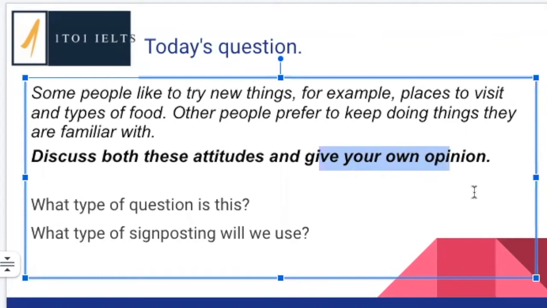So your topic sentences here are going to be focusing on this first part of the question, where it says discuss both these attitudes. Okay, so if you see you've got a discussion essay, we don't actually need to put the opinion in the topic sentence. You need it in your paragraph, but that's why we have these additional sentences, which we're going to look at in later lessons called opinion statements.